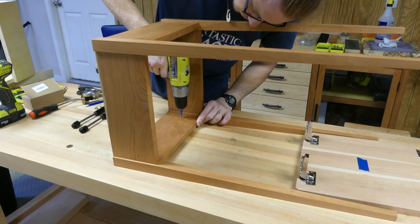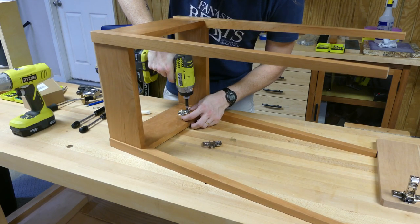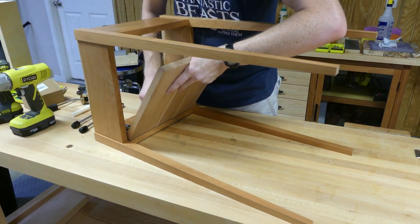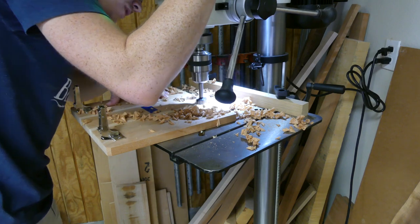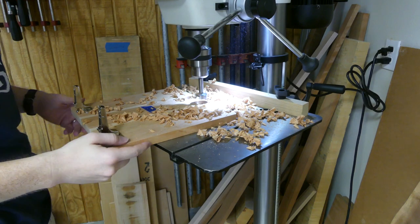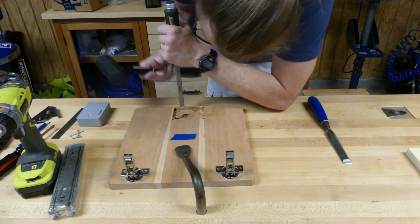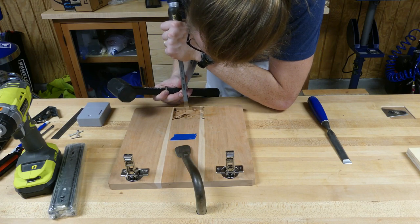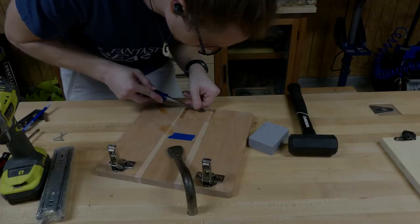When attaching all this hardware, I definitely recommend mocking it up, especially because of the struts and the bracket on the inside of the table. As you move it down it applies less pressure, but it will just start to drop and act like a step. The higher you go, it gradually lets down which is what you want, but it also applies more pressure downwards, so whenever you go to close it up you have to apply more pressure up. There's definitely a trade-off — mock it up. I really like the way mine turned out, so I know there is a sweet spot.